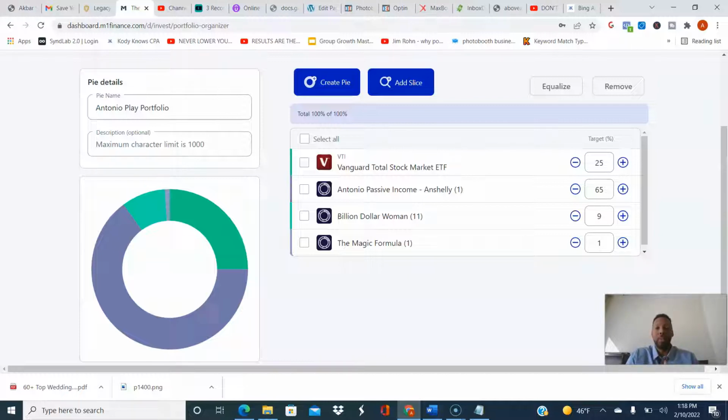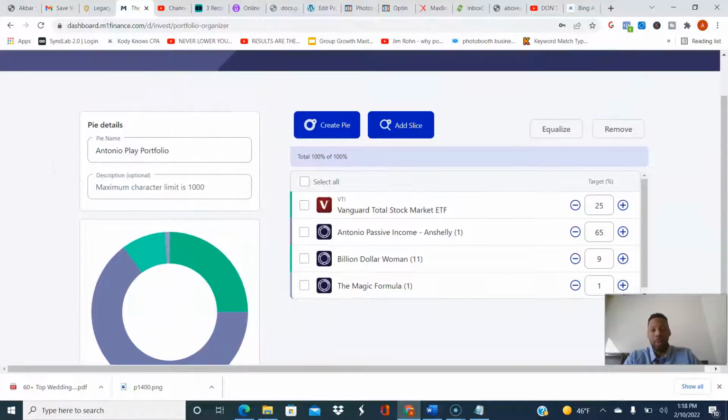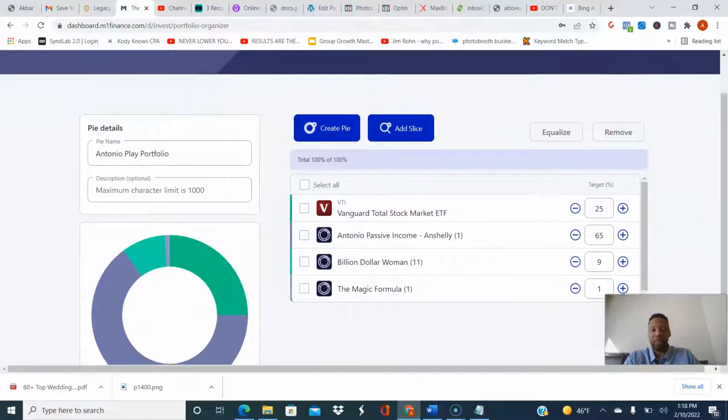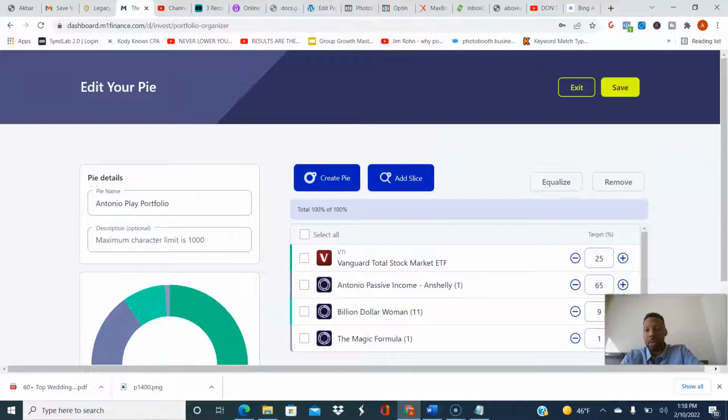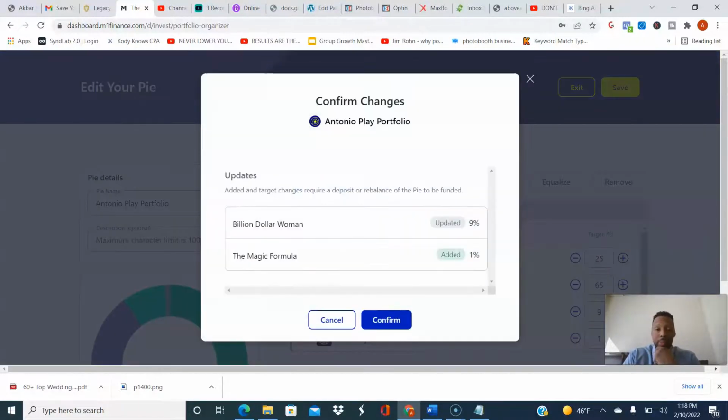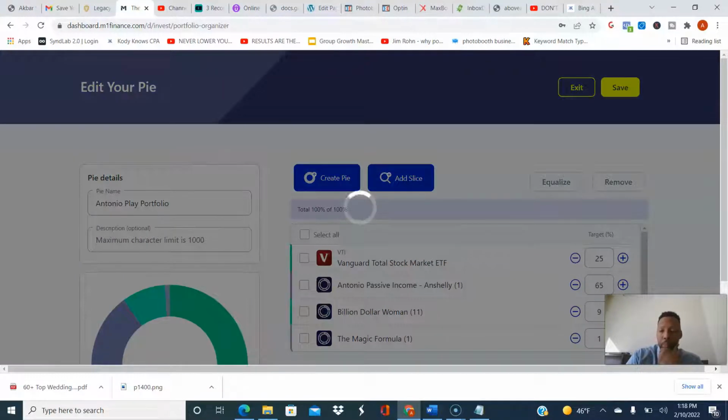is how you set it up with M1 Finance. This is how they want you to do things to begin with, okay? We can bypass that later, and I'm going to show you how. So we just want to get things set in a desirable way so that we can start and then we can manipulate things as we so wanted. So we're going to hit save. Yes, confirm.